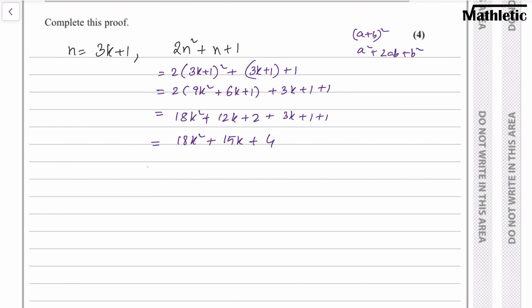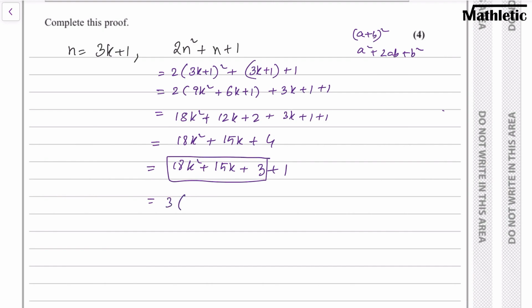So as you can see, we have this part which is a multiple of 3, and with that you have an addition of 4. So that makes it something which is not divisible by 3, right? Because for a term to be divisible by 3, it has to be at a difference of 3. You can even simplify it a little bit further like this: 15k + 3 + 1. You can express the 4 as 3 + 1, so that you can cover this part.